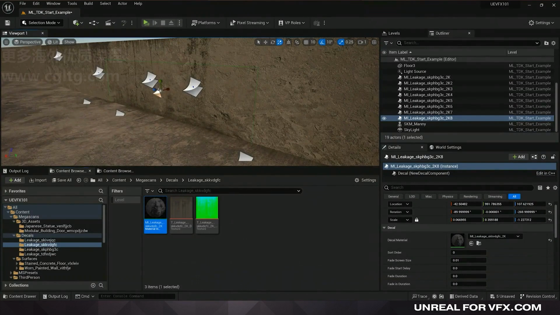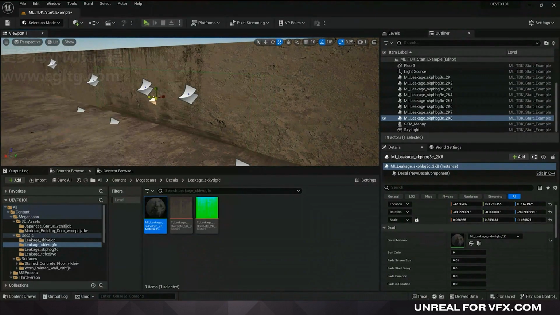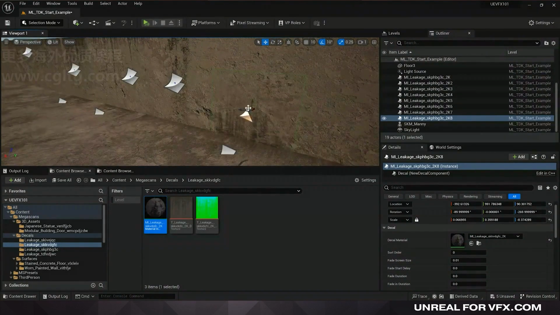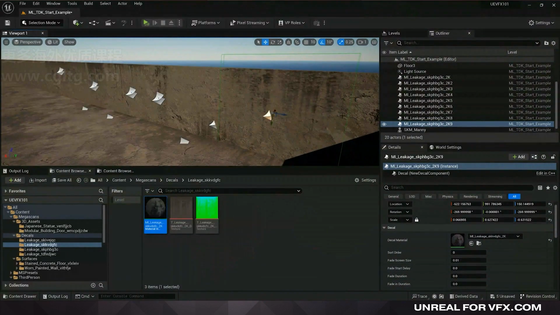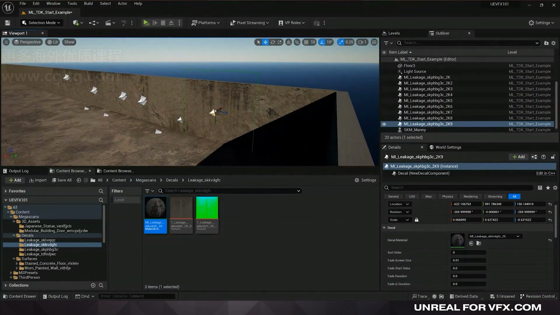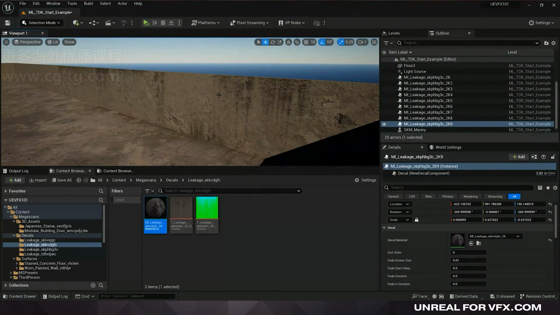If we swap this out for another texture and make this a bit smaller, you can see that now we have some nice breakup coming up and down our walls, and we can easily customize these however we want inside of our scene. Decals are one of those things, because we're instancing them and just reusing the same thing over and over again. We've used hundreds of these when building environments for LED walls. You can add as many as you want, and it really won't affect your render times.